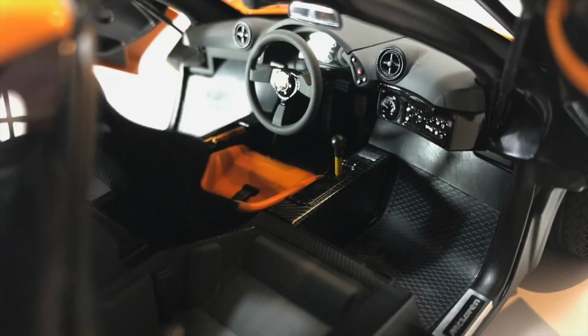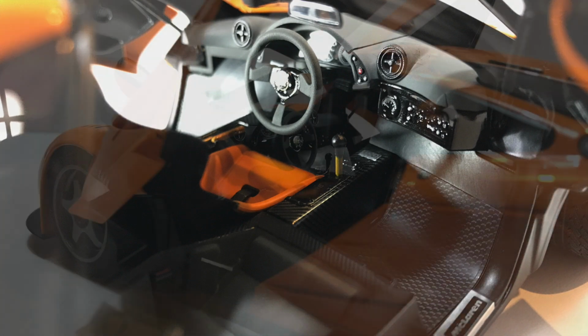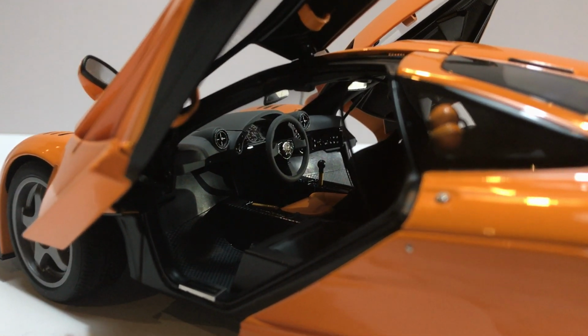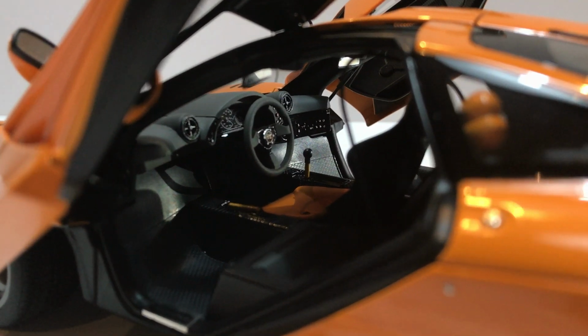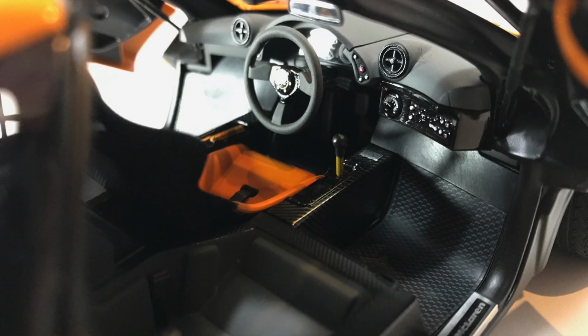Yep. Okay, great. So let's talk about the interior. Yeah, let's get into it. So this is the main reason why I love diecast model cars. Opening diecast model. Very fun. So anyway, this is the interior of the Le Mans. Your standard, what it is most famous for, right? The central driving position. Right, of course. Yeah, two passengers at the side.